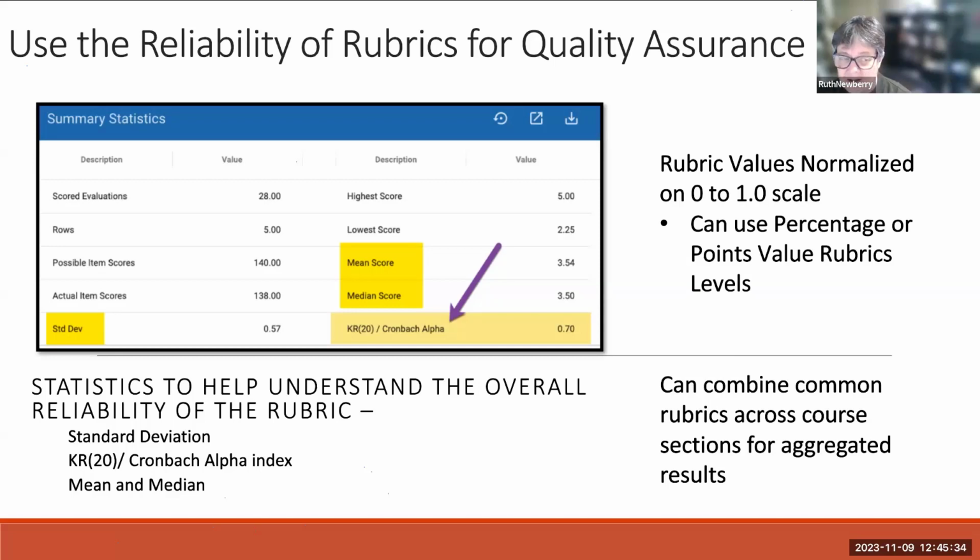So for instance, if I put in a row that says something like timeliness or formatting, and I really expect to give my students all very high marks in that, it's going to throw off your KR20, because it's going to say, wait a minute, you've been scoring other students really low, and now suddenly they're very high.